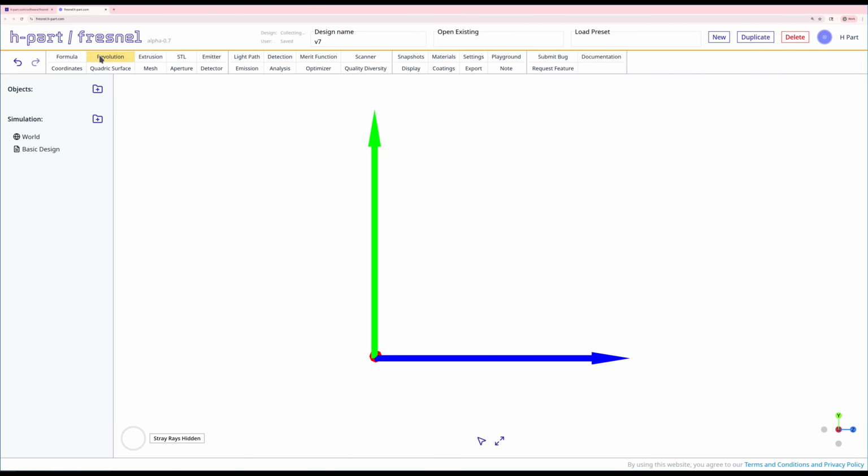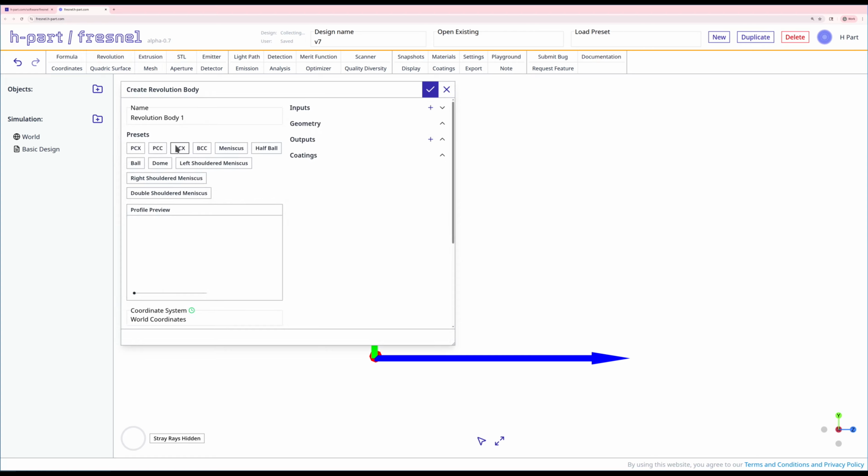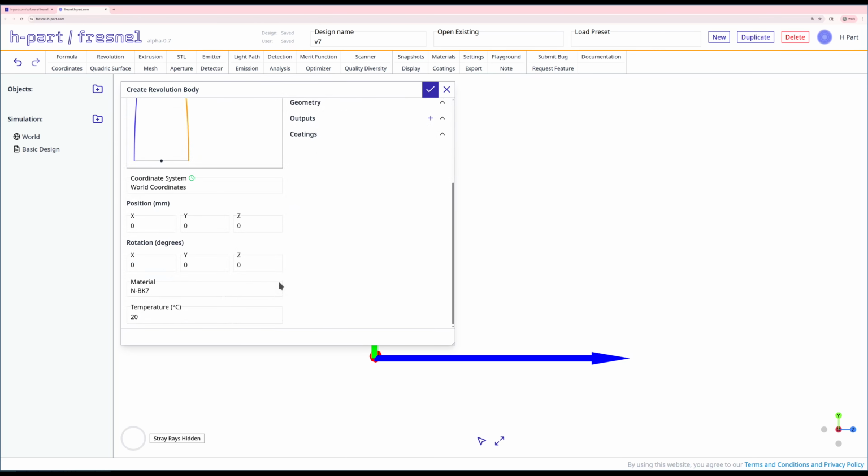Now I'm going to go ahead and create them, starting with the BCX lens. I'm going to make that 8 millimeters in diameter with a center thickness of 3, and put it at the origin. As far as the material, I'm going to go for N-LAK9 in this design, which is going to allow us to have a little bit better performance than BK7. Similarly, I'm going to use N-SF4 for the central flint lens. Again, that just gives us a little bit better performance.